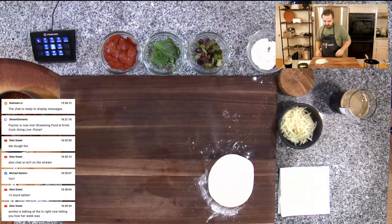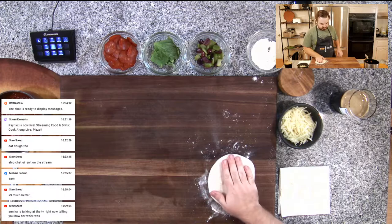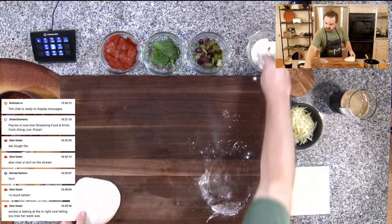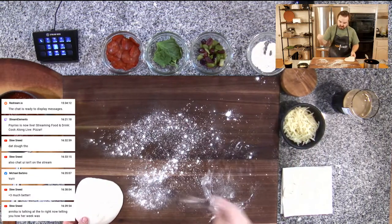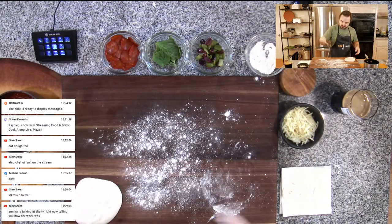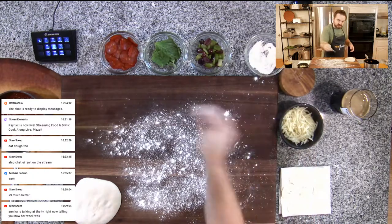The oven is coming up to temperature. Before we start playing with our dough, my dough's still a little bit cool, but I'm going to go ahead and start working on mine. As much as I'm sure you guys would love to just watch me stand here and talk to you, we're just gonna keep going with our cook along. Plus, as we're working the dough, it's going to relax and kind of warm up as well.